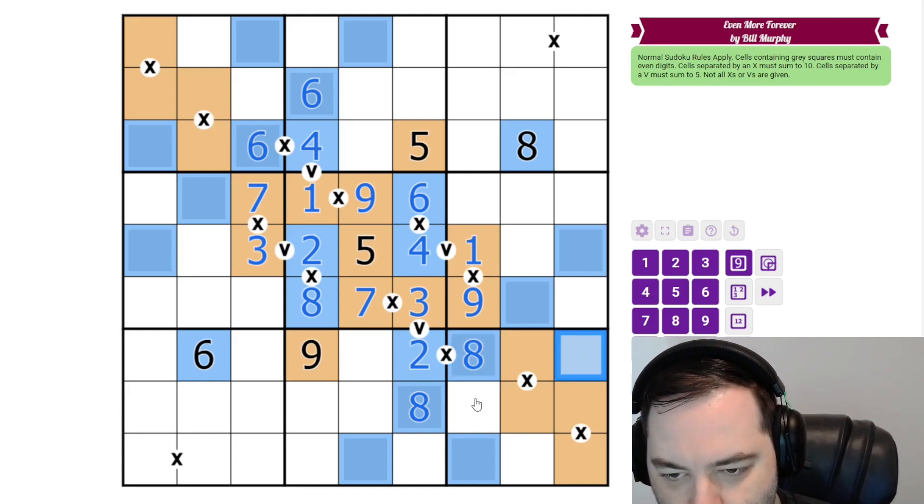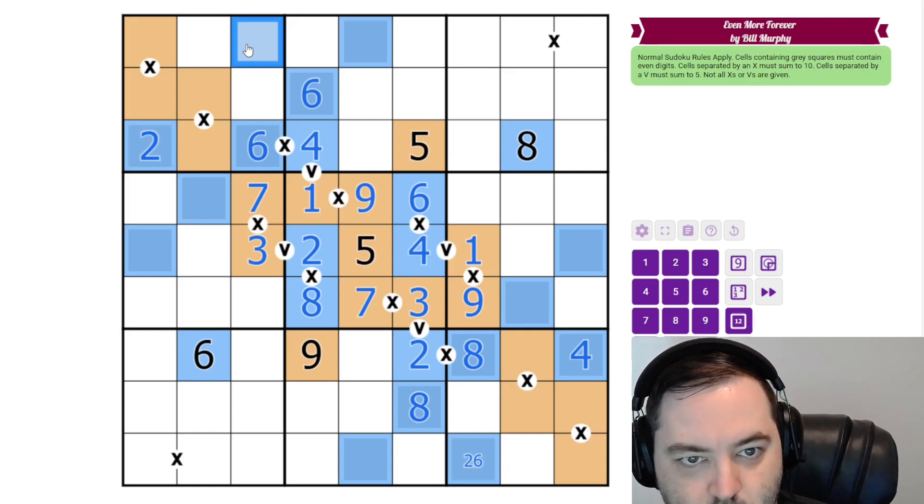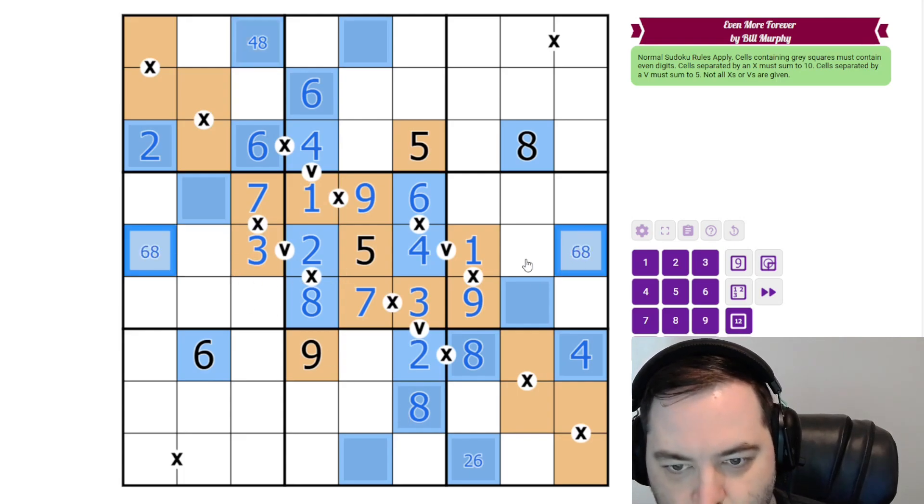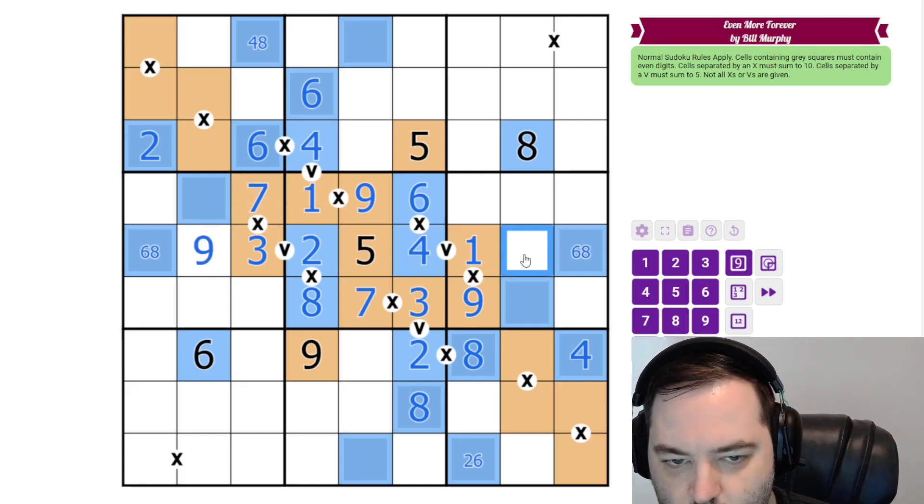Now we have all but four as our even digits in this row, two in this row. This is either two or six. This is four or eight. All right. We still need our even digits in this row, six and eight. These are going to be seven and nine, but we have seven here and a nine over here. These are both odd.